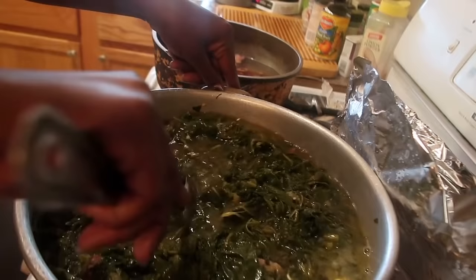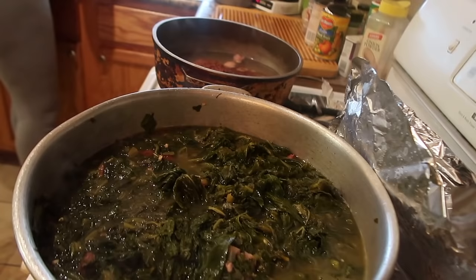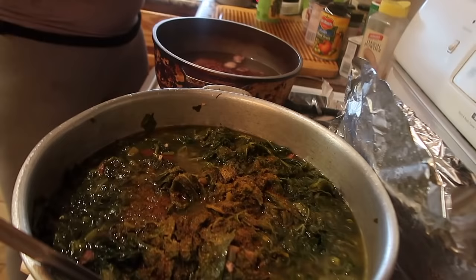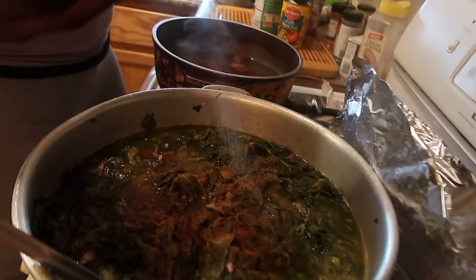and I'm a person I like kick. Yeah, so even though I added the canned greens, now they done cooked down enough, I need to add a little more seasoning because they don't taste like I want them to taste. So therefore I'm gonna add me a little more seasoning. And I think I'm adding me another teaspoon of vinegar, because I like the vinegar flavor in my greens. A lot of people don't. I do. So it's basically, you got the basic technique of what you need to do.